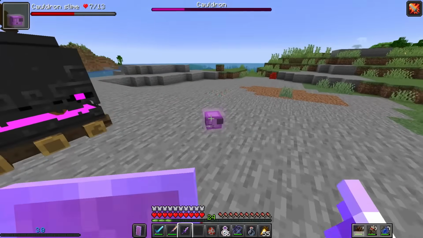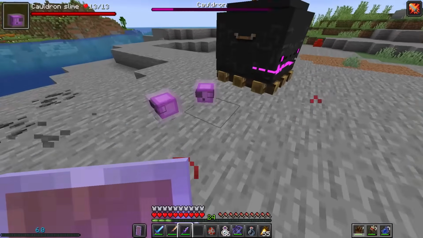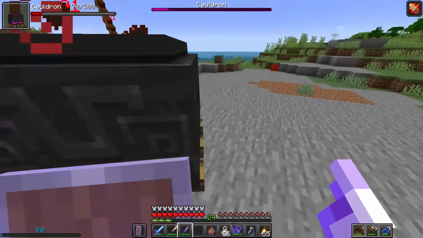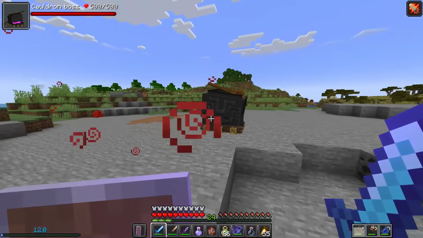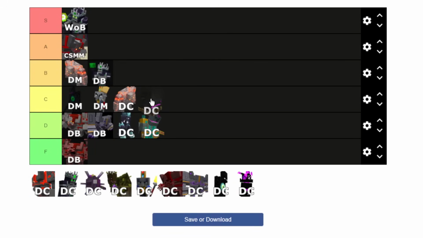You know what, for a mod that has been labeled as spammy with minion, it's spamming less minion than the original cauldron boss in Minecraft Dungeon. Yeah, it's not doing much though. Since it's not moving, it's really easy to just focus. There we go. Oh, this one didn't have much, but it was not frustrating to fight, so it's gonna be another C. It just lacked a lot of the summons that the cauldron normally do.